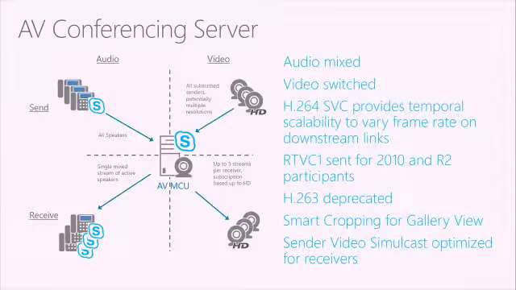Now, as a sender, when I join a conference and I light up video, I am going to utilize a mechanism called simulcast, which basically means that I'm going to simulcast up my video streams that are optimized for all of the receivers that are in the meeting. So if I need to send an HD video stream up, I will. If I need to send a 15 frame per second stream up, I can. If I need to send an RT video stream up, I will. And I can simulcast all of that from my client.